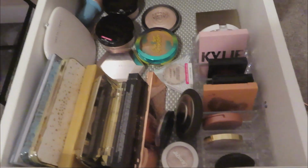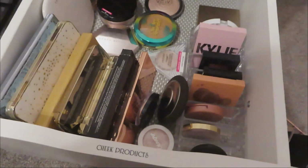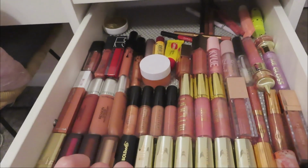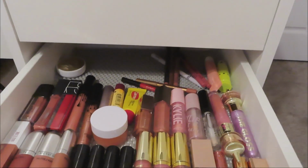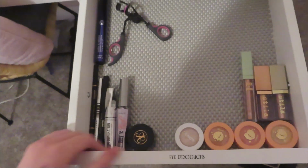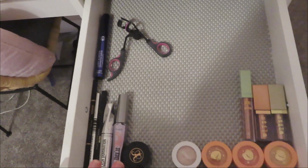But yeah, definitely glad that I decluttered this a little bit. It used to be like way back in there and kind of like stacked all over the top of each other. So it's definitely narrowed down a little bit. The lip products drawer looks way better and it's only stuff that I'll actually use. Back there, the pins have kind of rolled around a little bit. Then we have my eye products drawer. This one is like the most empty drawer I've ever seen. It was kind of empty before, but it's like less stuff now, even more. Beautiful.